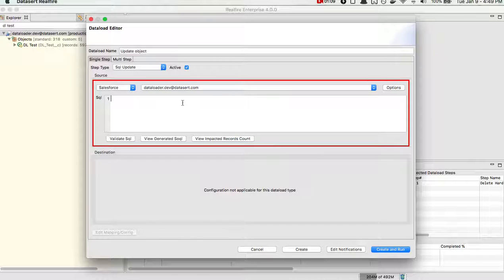So SQL update is a SQL-like syntax that we have developed that lets you update a Salesforce object without you having to do any of the work of exporting the data, manually manipulating the CSV files, and of course updating them back into the object. So it has a very capable syntax, and it provides a very flexible approach to take care of your update needs.